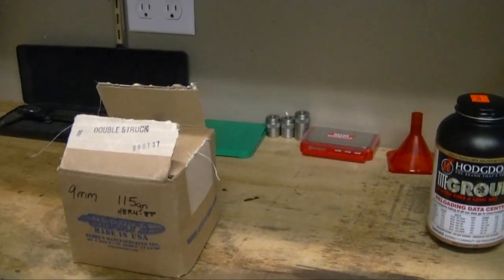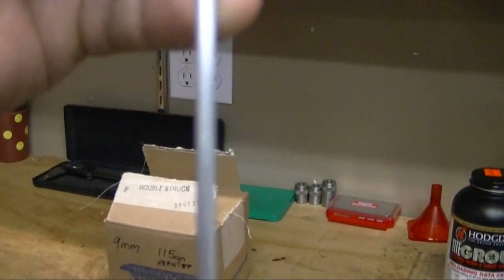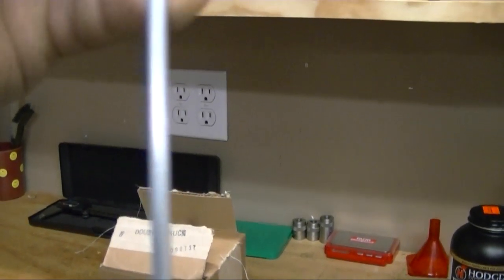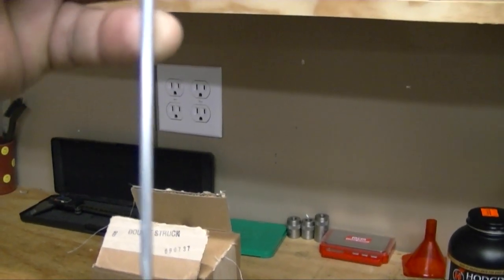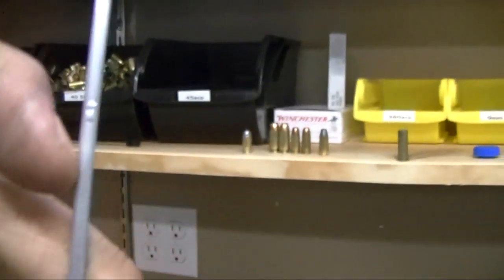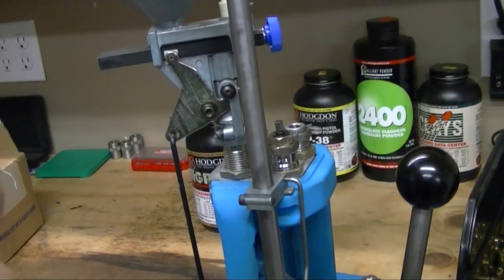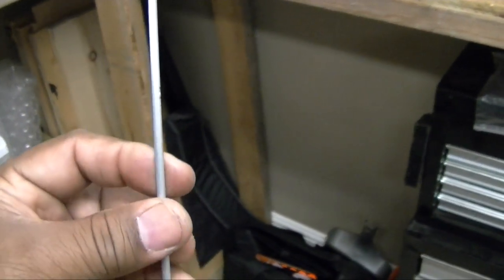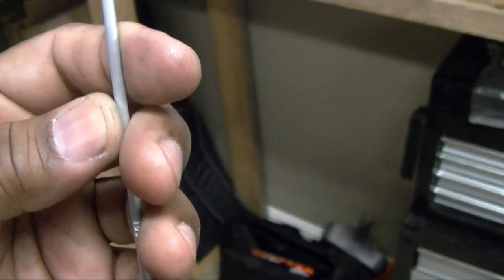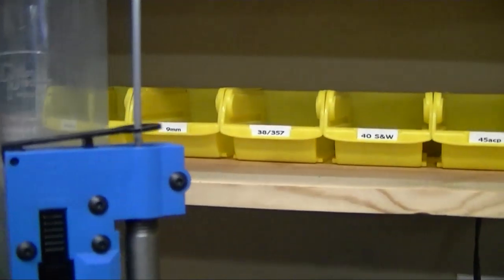Let's start down at the bottom. If I can get it here. Well, right here where I've got my finger, it says 100. And then right here, my next finger, it says 75. And then I've got 50 and 25. That lets you know, as it drops down, you get an idea about how many primers there are. And he did it pretty well because it's about right. So I've got it already filled up, and I'm ready to go there.